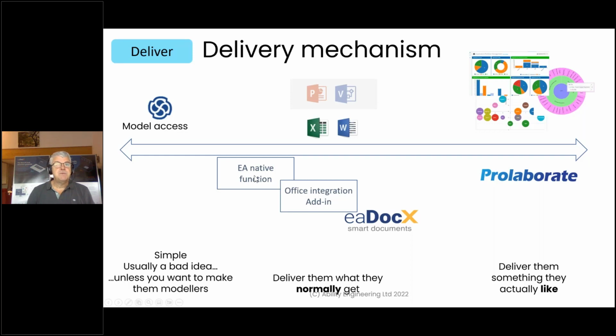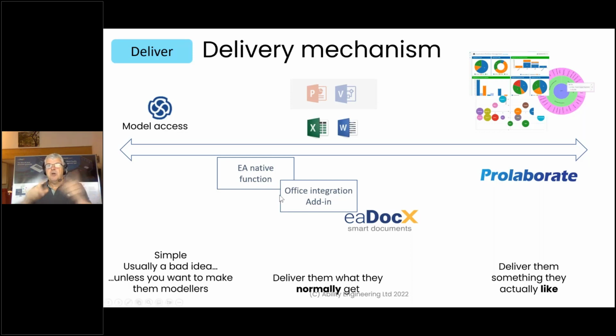You can either use the native functions in EA, which will produce both Word and Excel. There's the Office integration add-in, which does a bit more stuff. And then there's EA Docs, obviously declaring an interest. I'm the author of EA Docs, which does all of it much, much better. But I would say that, wouldn't I? But don't let the tooling get in the way too much. Concentrate on, if you want an Excel and a Word document, okay, what does that need to contain? What are the fields? And then go and choose a tool that delivers that. Don't put the tool ahead of the deliverable.